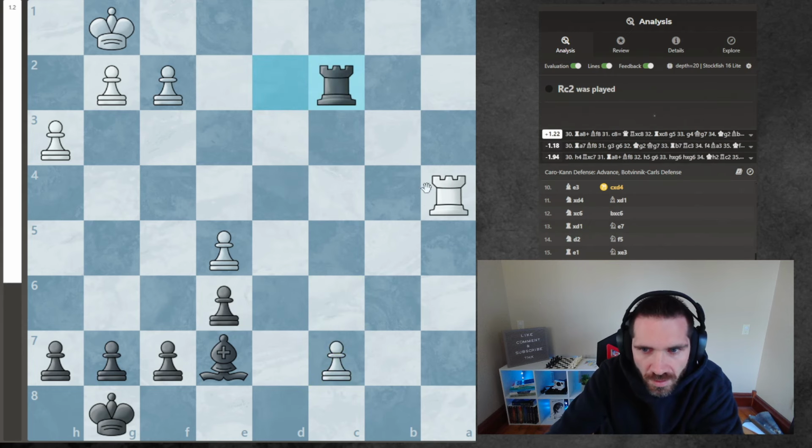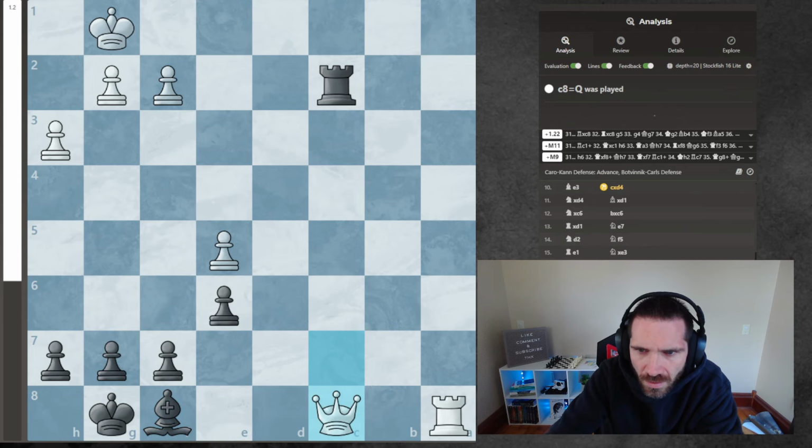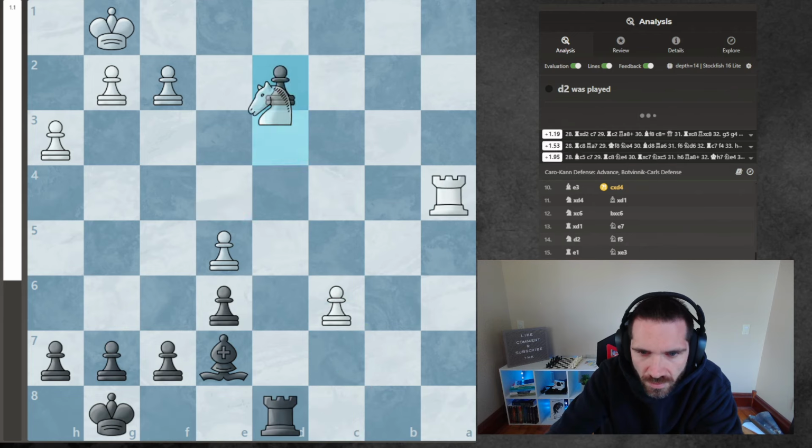Yeah, so it doesn't matter. He can check and then promote. And then I have to sack the rook and I'm down in exchange.